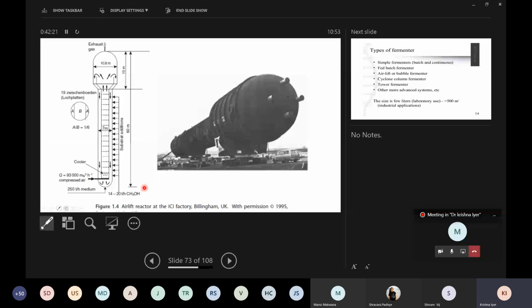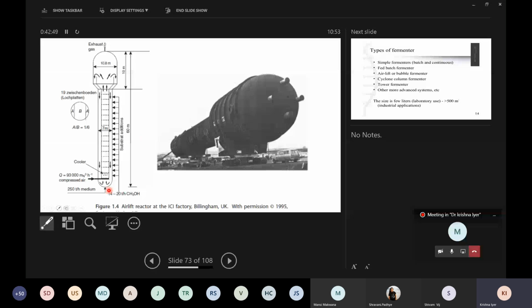Okay, and this is that fermenter as it was taken before it was commissioned, by straightening it up. So this was being pulled, and later on, at the location, this will be taken up and kept upright almost like a shuttle. Okay, so this is one of the largest fermenters. So you can actually try and calculate what the volume will be. Okay, so get a feel for it.